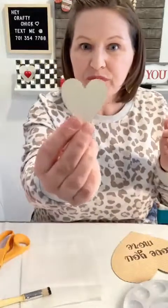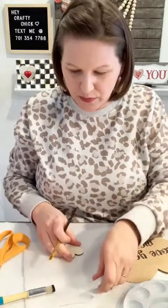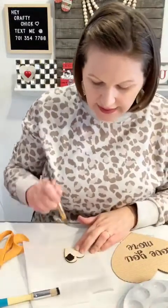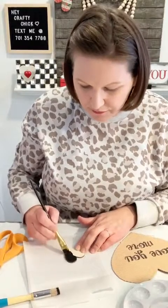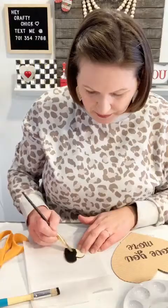I'm going to have this little wooden heart. Now, I know that the Dollar Tree has wooden hearts. I know that they have heart stickers. I don't have any. I don't remember if they had them and I just didn't get them. I can't remember that little quick run through the Dollar Tree with my husband and kids waiting in the car. I don't know why I didn't get any. This one I got off Amazon, but any sticker heart, you could cut another heart out of cardstock paper. I just happen to have this little birchwood one, and I'm going to paint it black.